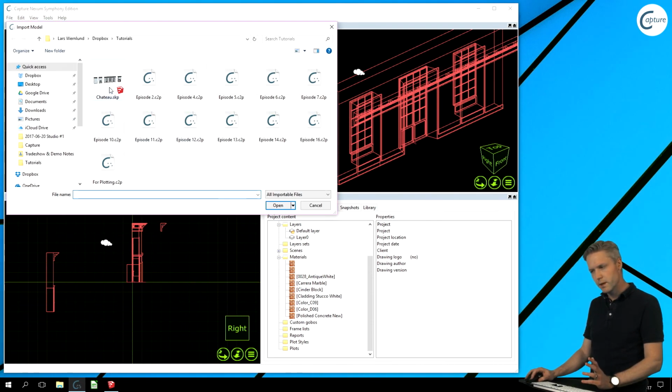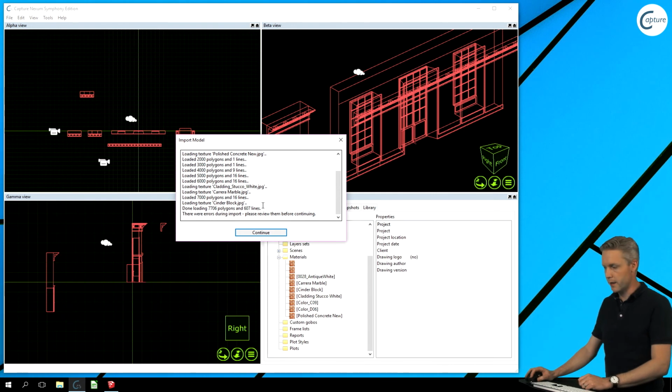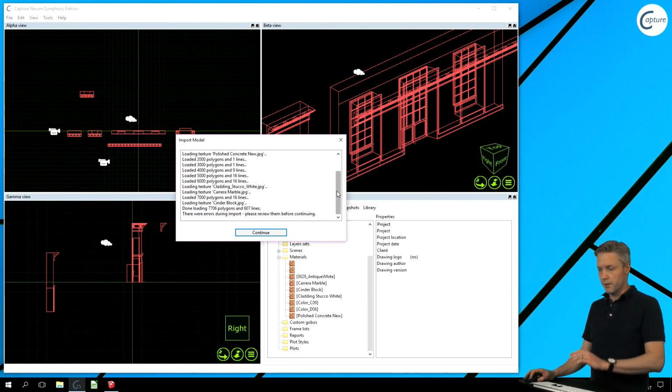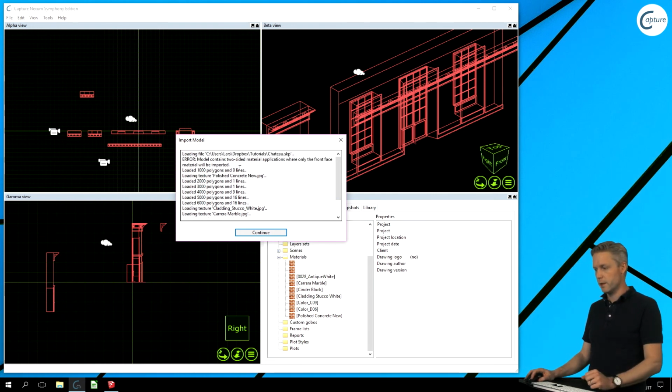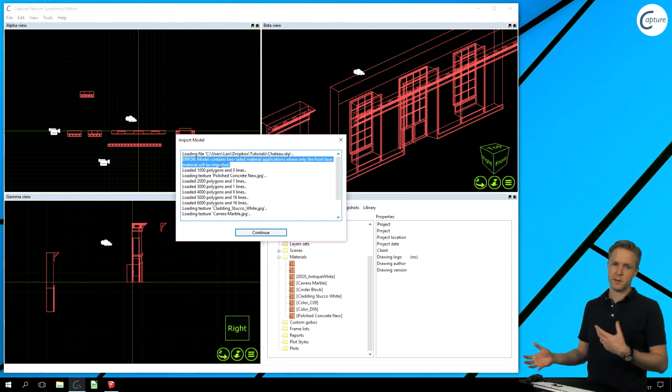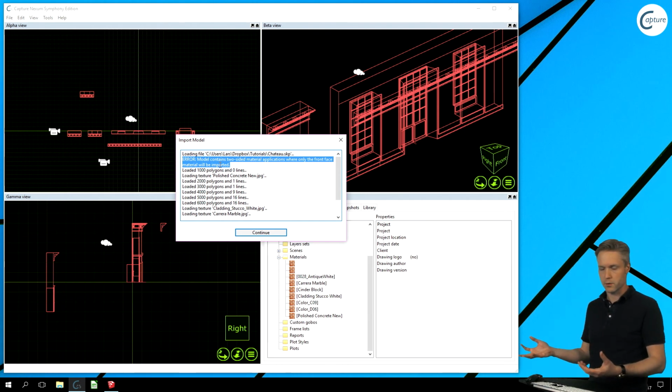Finally, a brief comment on this text that I mentioned we'd get back to. There may be errors appearing in here that may be worth taking a look at. There's not necessarily any need to be alarmed. Doesn't mean that the import is useless if there's been an error. It simply means there was an element of design in the source file that couldn't be preserved in Capture. For instance, SketchUp supports having different materials on different sides of an object, which Capture doesn't, so there was an error about that in this case.